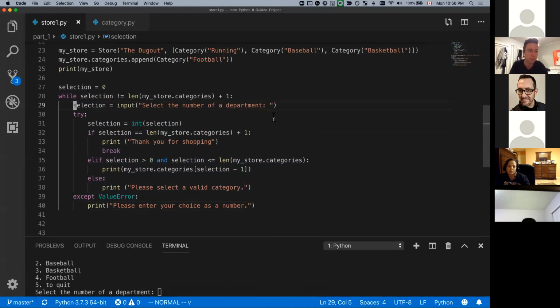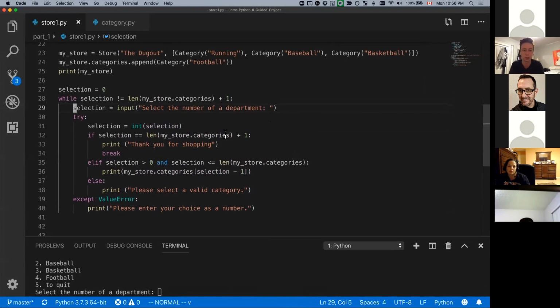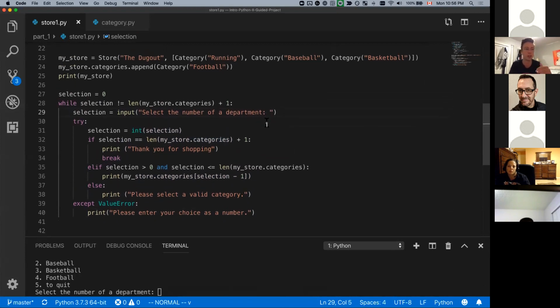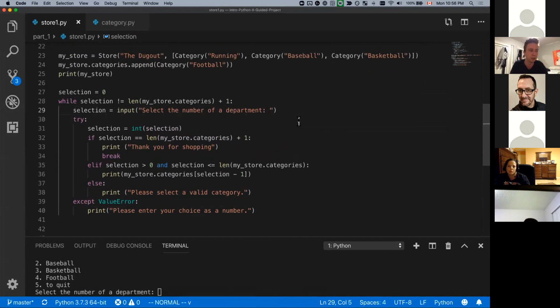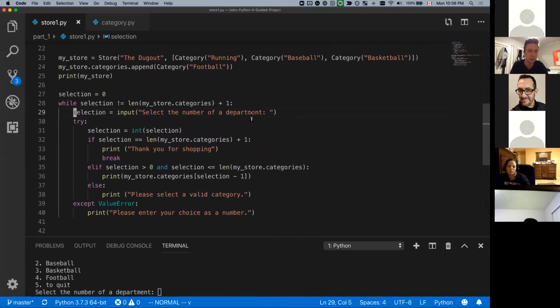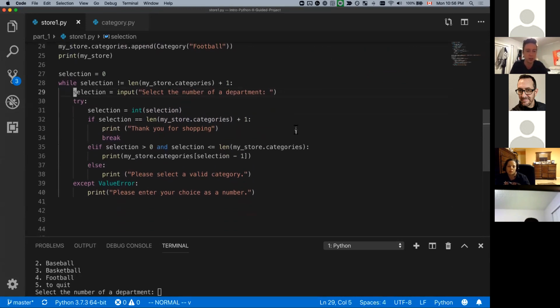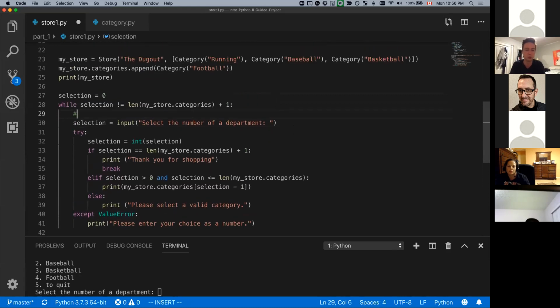I'll go over and add some of the notes in it after class to kind of give more context on all of this. But essentially, this is where we do our read user input.